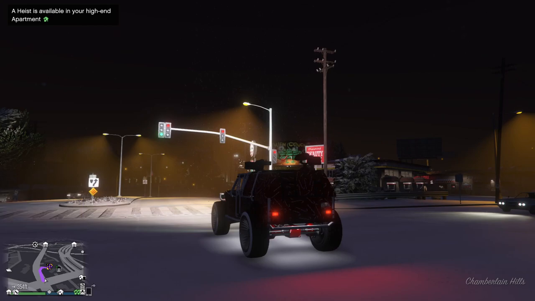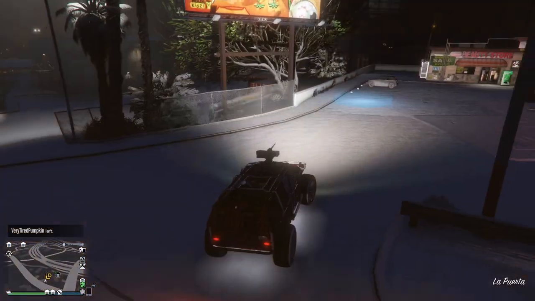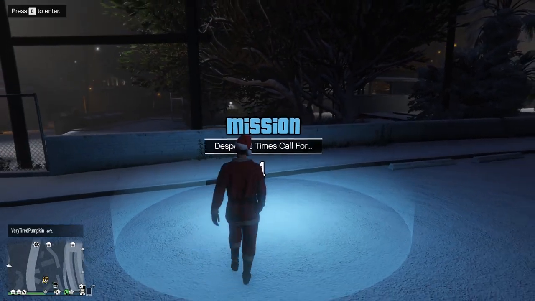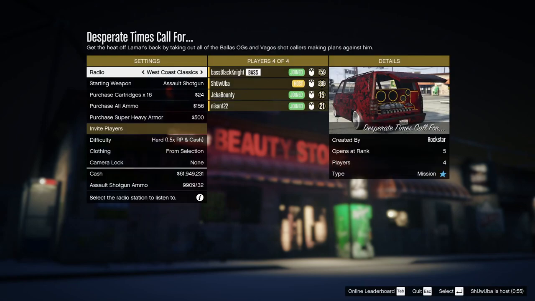Okay, so we're... oh, here we are. It did work. We're now going to the next phase. Gas station. Will it let me use my personal vehicle? Desperate times call for unforeseen consequences. Well, I've been lucking out with getting people, so hopefully there's somebody else wanting to do this. Whoa, four of us.